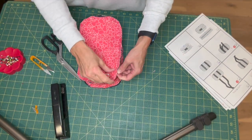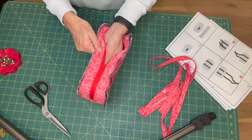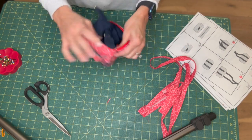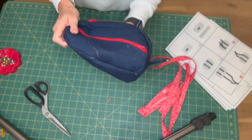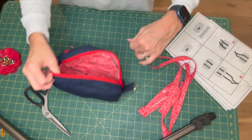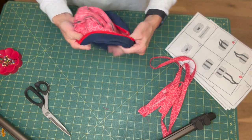Trim all of the loose threads and remove any staples that you put in. Reach in, unzip your bag, turn it right sides out just to check and inspect everything and make sure everything's even and straight. Make any adjustments as needed. Make sure you don't have a lot of puckering on one end. Some of it can press out a little bit if you're using fabric. All right, so once you're okay with that, turn it back and we will bind the edges.